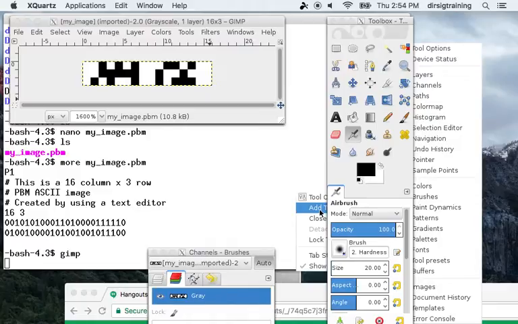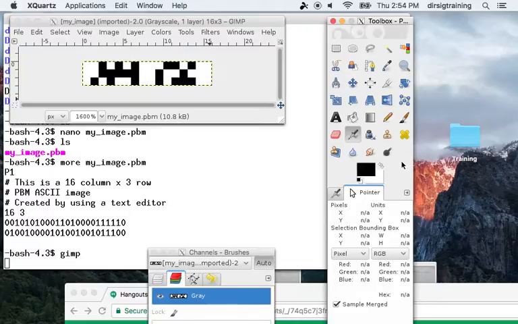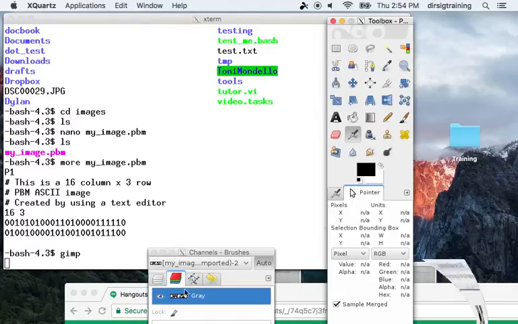Where's pointer? Yep, there it is. Okay. So now this gives you pixel values and the values associated with each one. So this is pixel 0 0, 1 0, 2 0, 3 0, etc. So you can actually interrogate each of these in GIMP and get the appropriate values. Okay. All right. Any questions about that?